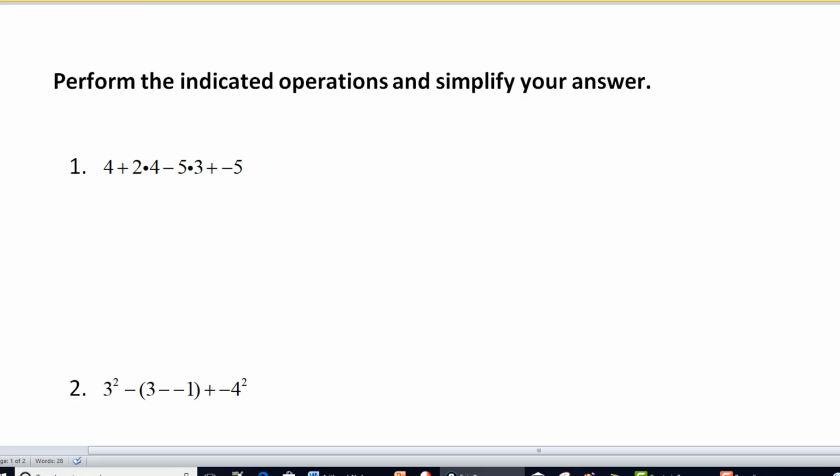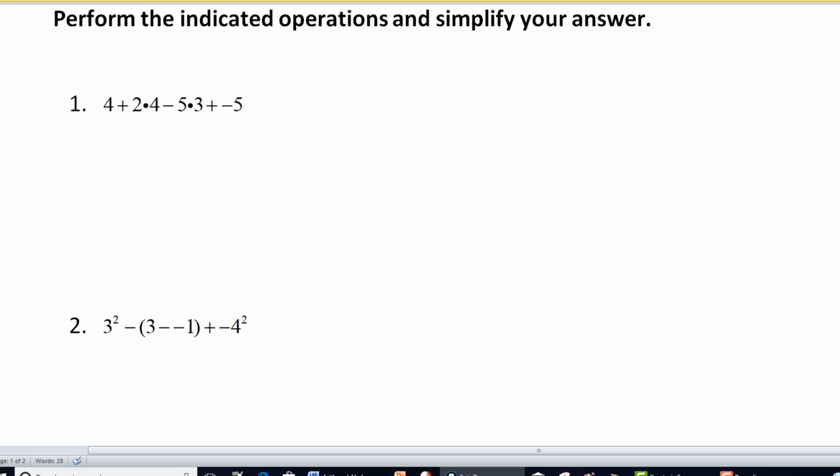Okay. The next one. Again, you can do the parentheses here. Okay, and again, these are separate, so I could go ahead and say this is a minus. And then 3. This is 3 subtract a negative 1, so that cancels to a plus. That becomes 3 plus 1, so that's 4.